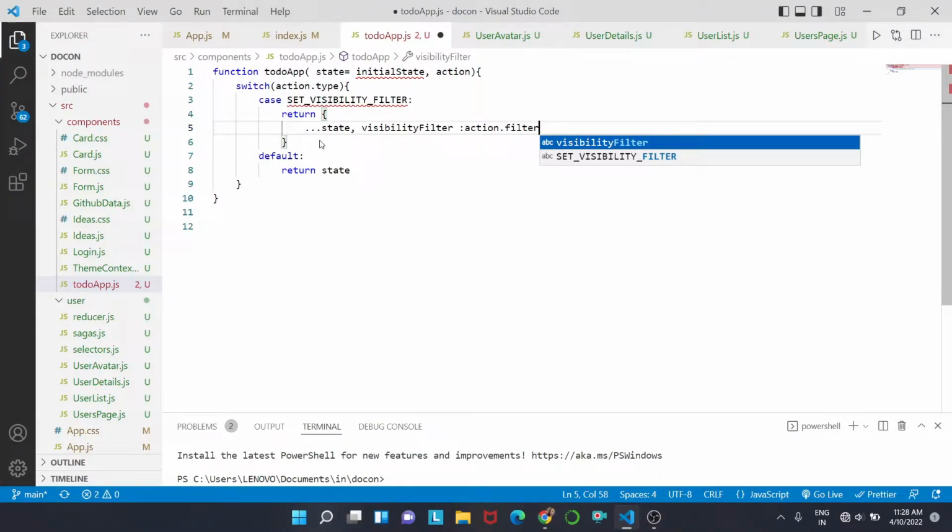The destructuring assignment syntax is a JavaScript expression that makes it possible to unpack values from arrays or properties from objects into distinct values.